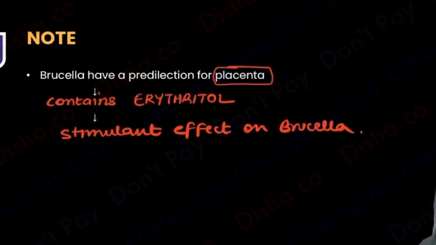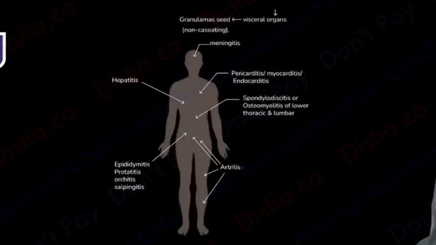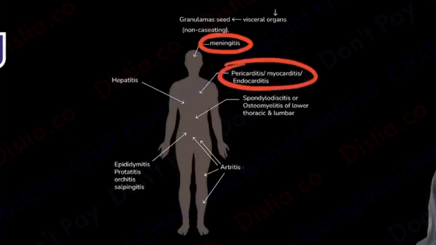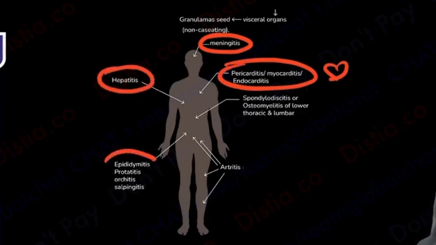So now you know what the features are. Now if I say head to toe, can there be meningitis? Can there be everything of the heart, that is peri-, myo-, endo-, all types of carditis? Can there be all the organ involvements like hepatosplenomegaly? We know. Can all the genitals get affected? Males may get epididymitis, orchitis, prostatitis.